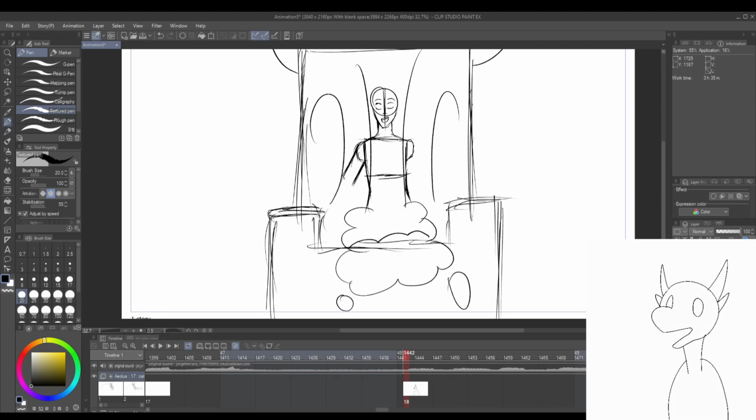I think that's too long for the forearm. Or not the forearm, the upper arm. Forearm was actually good there, but the upper arm was a bit long.